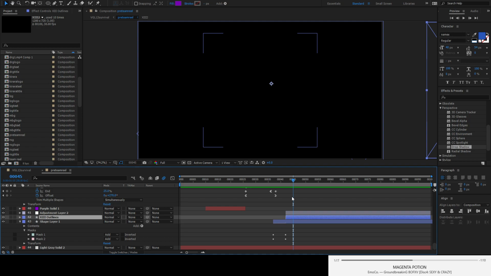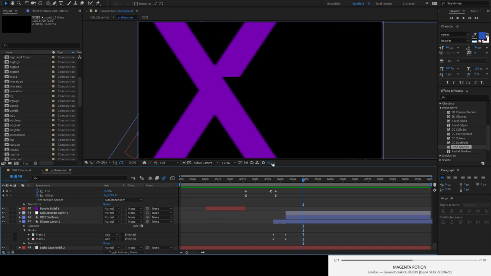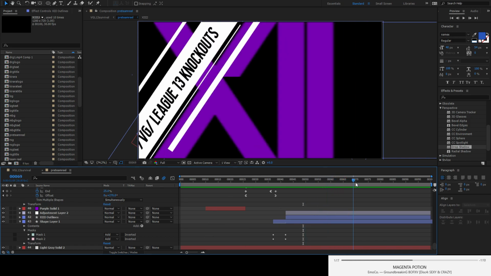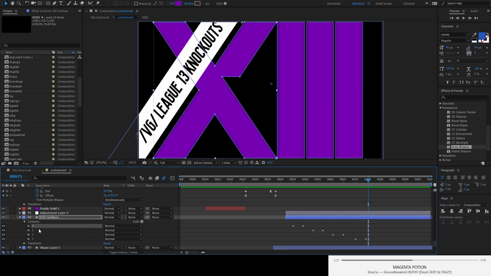So over there, this is once again just some animated text. I just wrote 13 in some font and then converted it to a shape layer. And something that's interesting is that when you convert a text to a shape layer, it will create a different shape for each and every letter that you have typed.